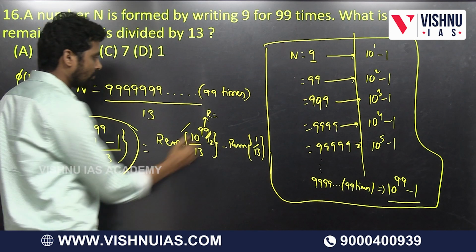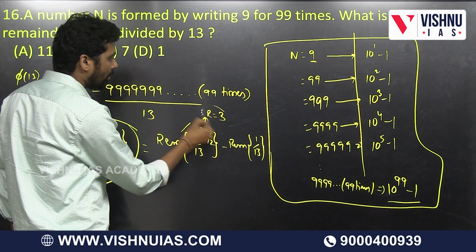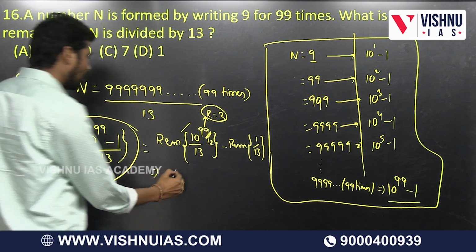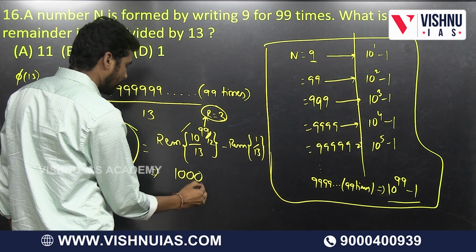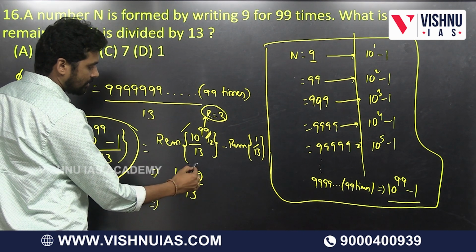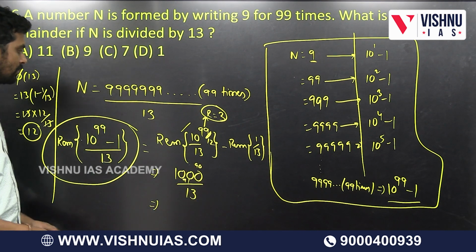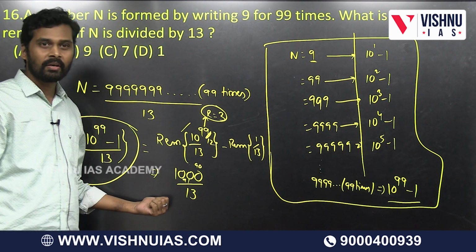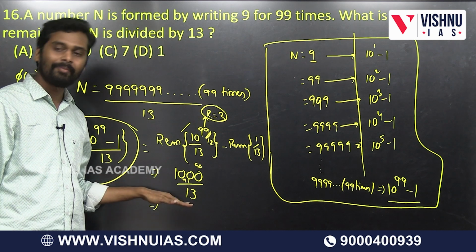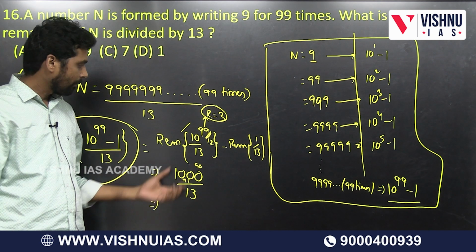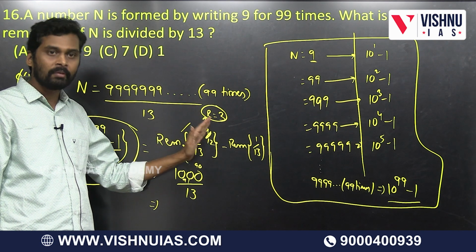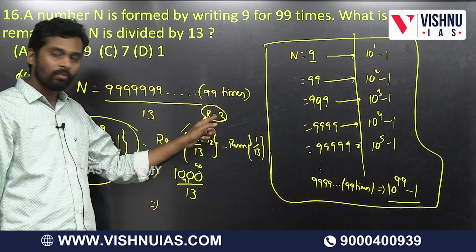12 8s are 96, which means the remainder is 3. So now the remainder of 10 cube. What is 10 cube? 1000. So 1000 divided by 13, what is the remainder? 13 7s are 91, and with 9 as the divider, what is the remainder? 12. So we find the remainder of 1000 divided by 13, which is 12. So after making 10 power 99 into a simple, smaller number, what is the remainder?